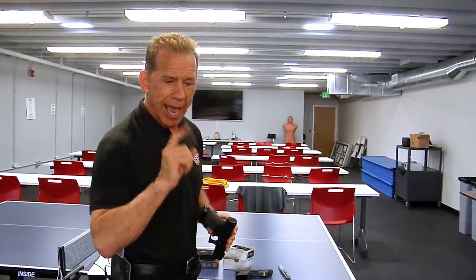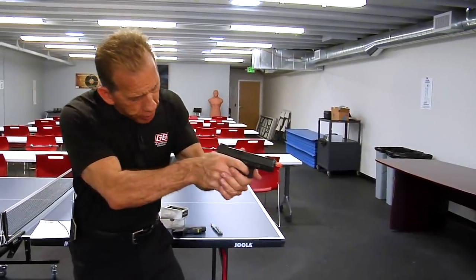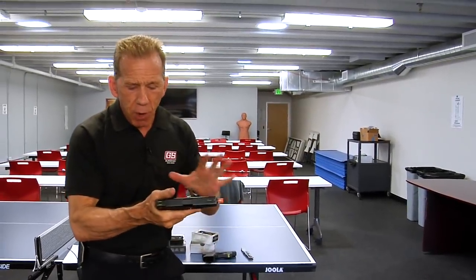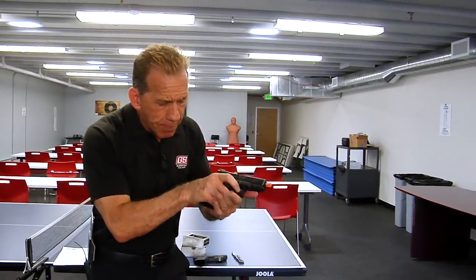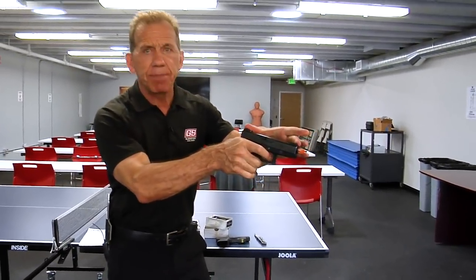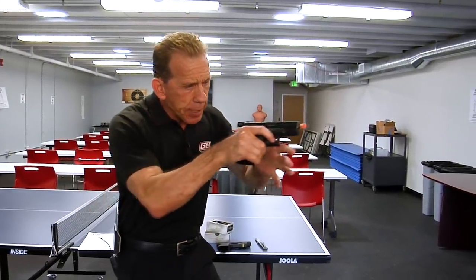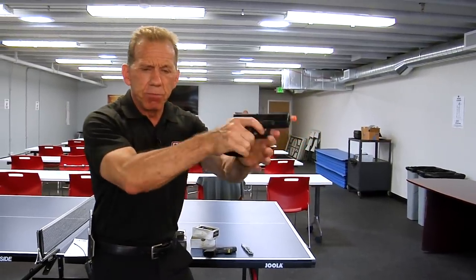And that's a learned skill, trust me, to be able to pull the trigger fast, as well as, it's really important you listen to this, as you pull that trigger, you're not disturbing the sights. I'll take a moment just to go right there with that, because that's a very important point. Most accuracy problems happen as you pull the trigger. So as you're pulling the trigger, you're yanking a little bit and disturbing the sight picture you have lined up. If you think about that, get all lined up, you come up, sights are on, as you pull the trigger, you're yanking it, moving it one way or another.